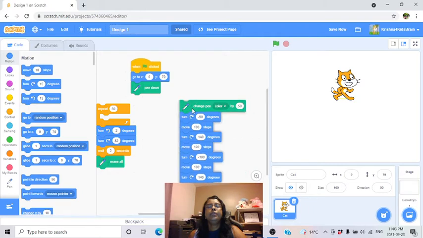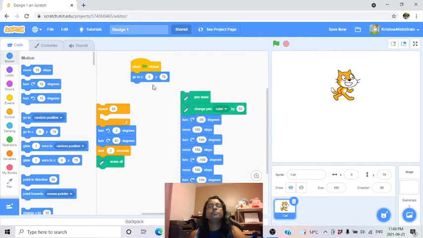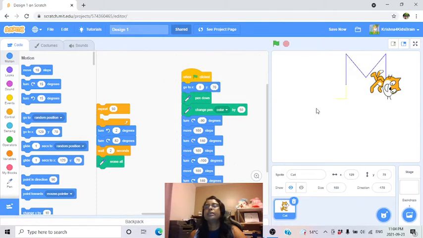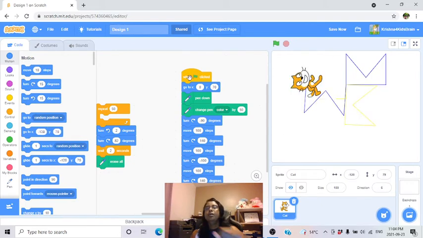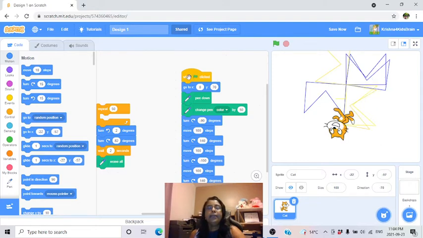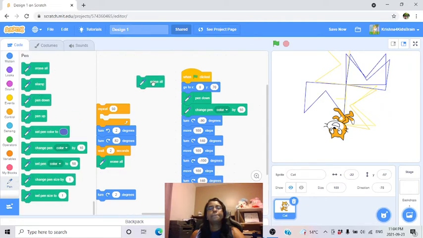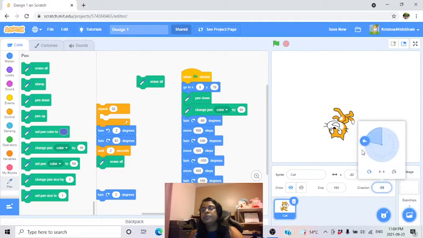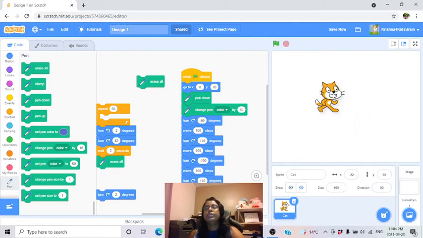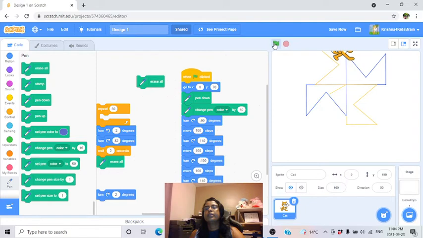Okay, so let me do this one. Pen down. This is all it will do. If I click only one time, I wrote code to draw an M kind of stuff. Then every time I click this, it makes different. Sorry, I had to remove this code when I'm doing it, otherwise it doesn't work properly. Let me erase it. Okay, now change back to 90. Okay, I removed that 2 by 2. So now if I start this one, it's still waiting.